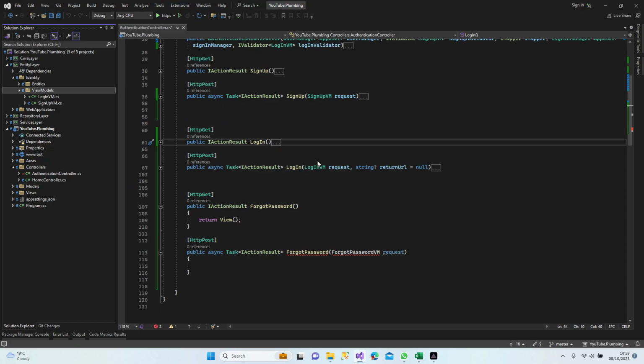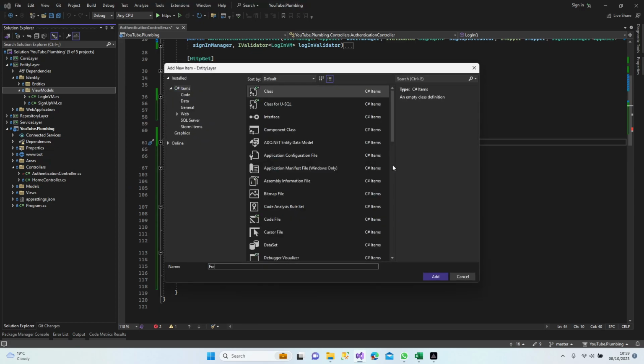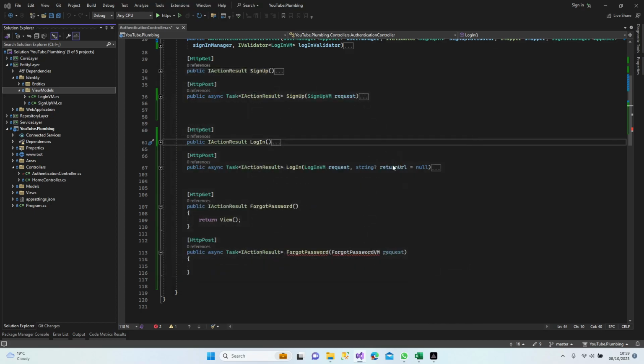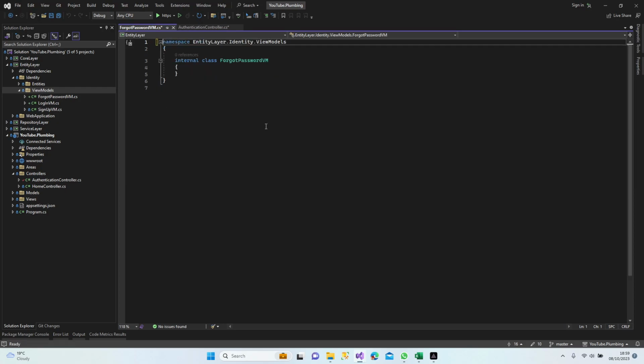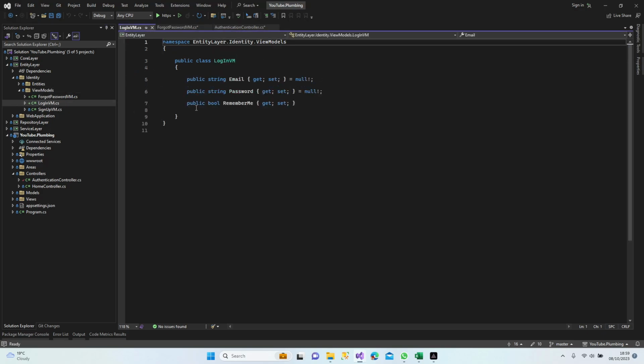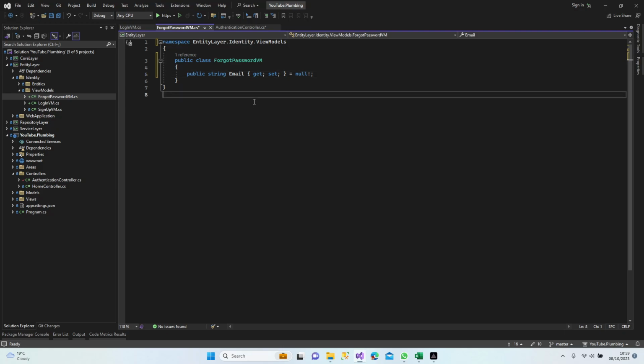Add class forgot password vModel, Control RG, public. All right. We just need an email, so I'm going to copy the email address. That's all we need.